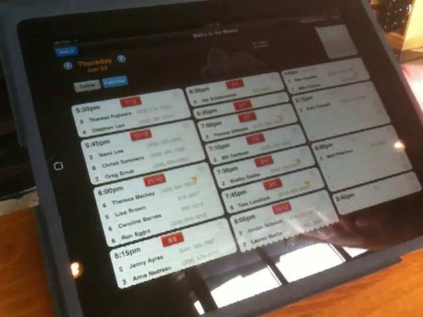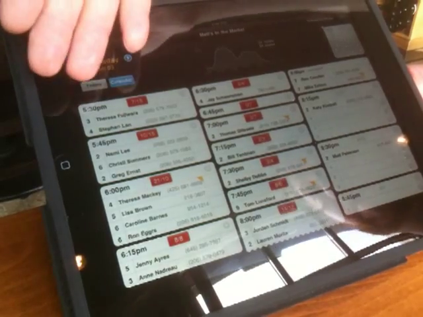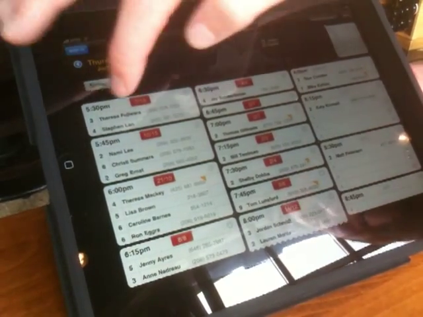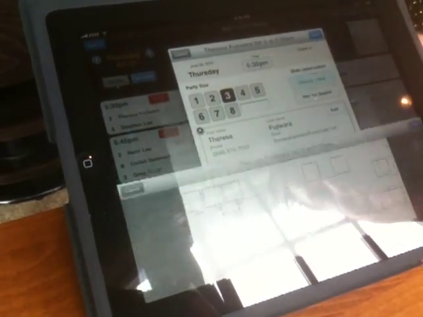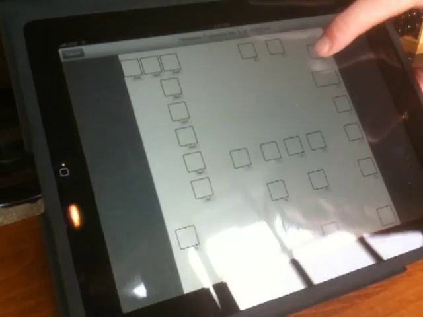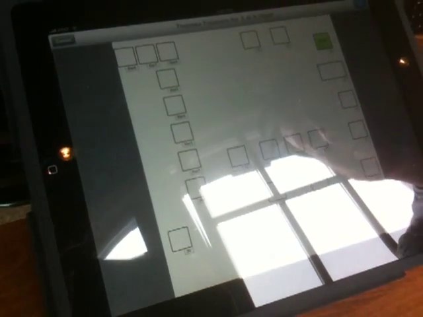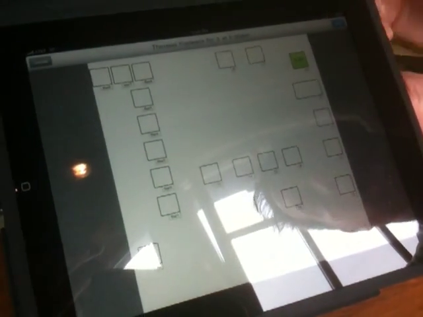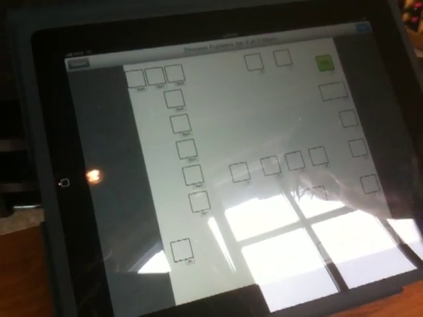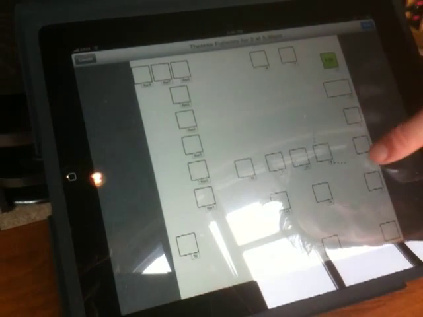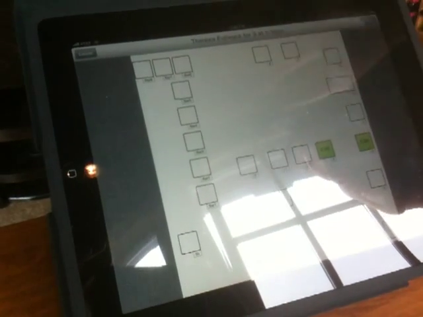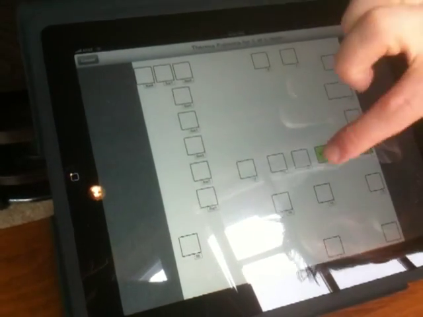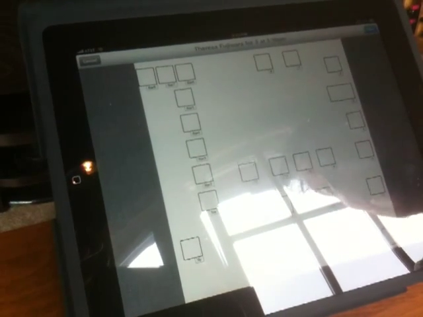But yeah, so what we'll do is we'll go in and we'll have whoever's coming in at 5:30. We have Teresa coming in. We'll push that when she arrives. We can go to choose a table, and then I can set Teresa right there at table 6, the best table in our house. So she'll be in at 5:30, and she is now assigned a table. I could also, if I needed to move her because they've added a couple extra people, circle these two tables, and she will be moved to those two tables. Or we'll just take her off, because we don't know where we're going to put her yet.